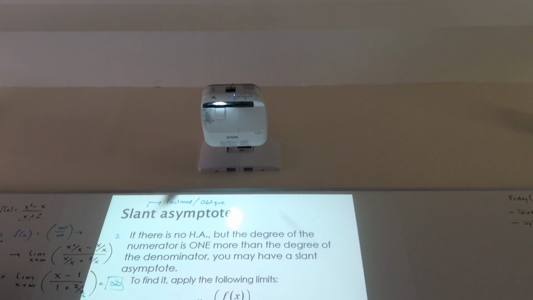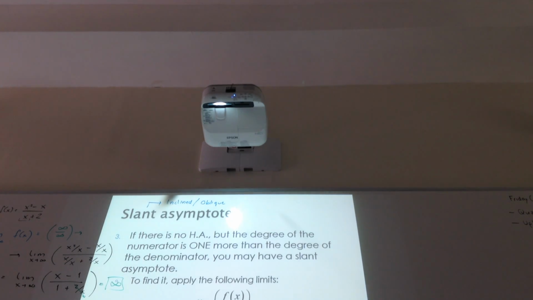Okay? So in this case, for the horizontal asymptote, do I have a horizontal asymptote here? No, because I didn't find a value. I only found infinities. So there is no horizontal asymptote. But if the function doesn't have a horizontal asymptote, there's a possibility that it has a slant asymptote with an extra condition. If it has a horizontal asymptote, there is no slant. But if there is no horizontal asymptote, then perhaps you have a slant.